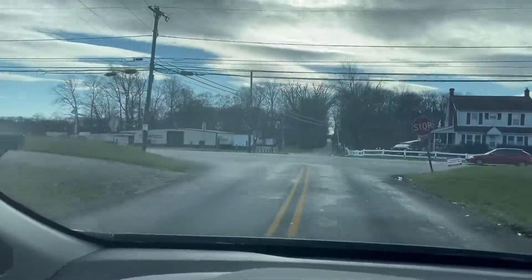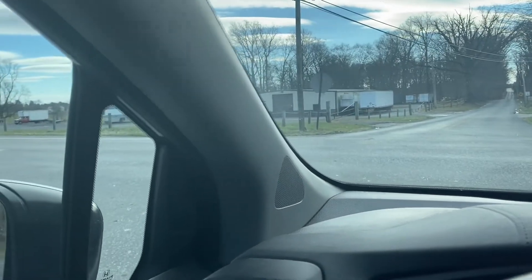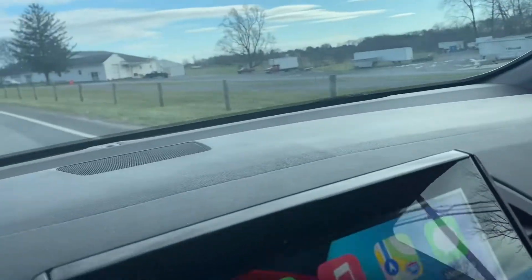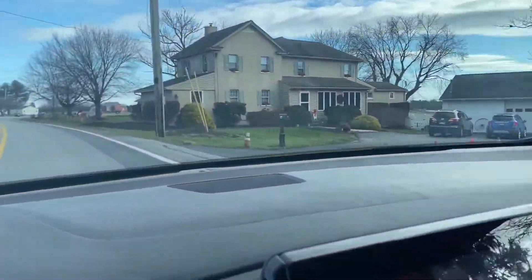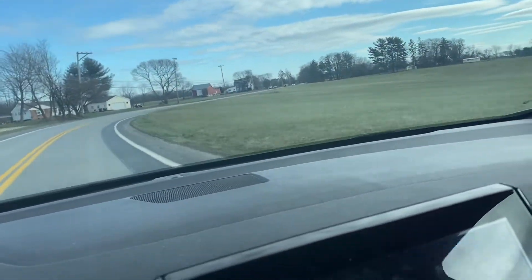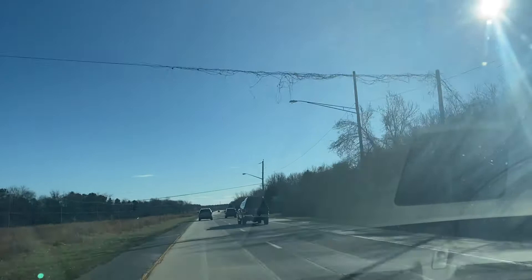Early evening, heading home to tally up today's treasure — or trash? You decide. This is also a big area for auctions. The Hills Auction is huge — every other week they load that barn and those buildings up with treasure to be auctioned. I'm not hitting auctions because I have to work. Here we go — over the last bridge and I'll be home to show you the loot.